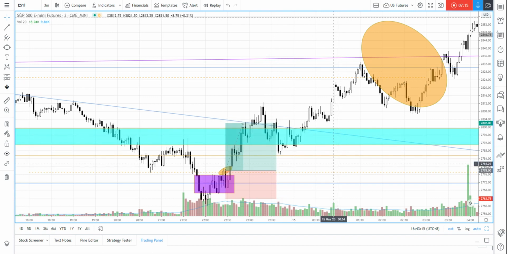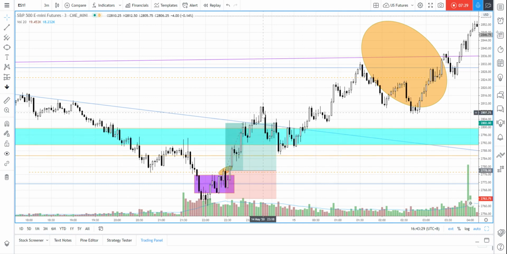But if you stay up the whole US session, or if you just trade during the US session because it's a normal time zone for you, then I think you have some more great long entries, because you see that this is just a normal reaction and it tested this support area. So you have a first reaction, second reaction, and a third reaction that actually forms a higher low. So either take the reversal candle here, or you can take the breakout candle here, or even trade a pullback just after this breakout, somewhere around 2800 to 2803.